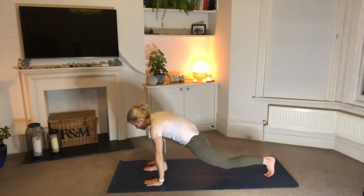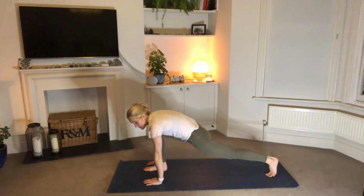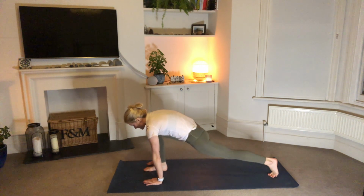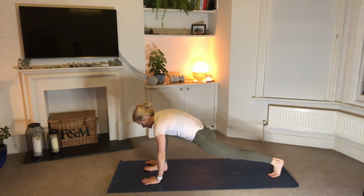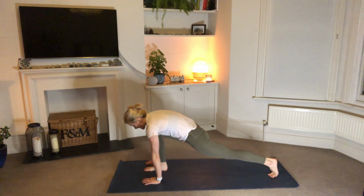Inhale, lift that left knee off the floor into that low lunge now. Remember that back heel needs to be as high as you can, so shuffle it to the back of your mat as much as you can, and then gently shift forwards and back. Hands either side of your right foot. So framing that right foot, few shifts forwards and back. Get ready to send that foot to the back.